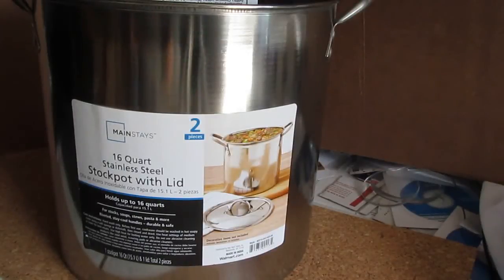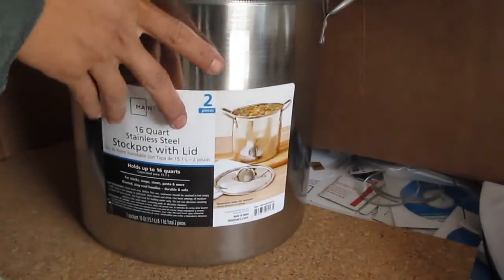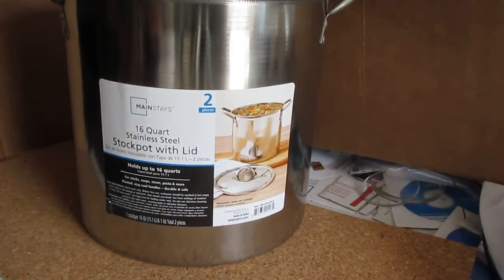Alright folks, guess what I'm doing today? I am cooking today. Just kidding. Today I'm gonna make a Berkey water filter system.